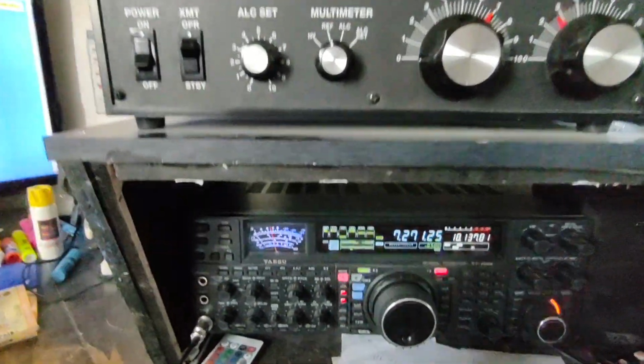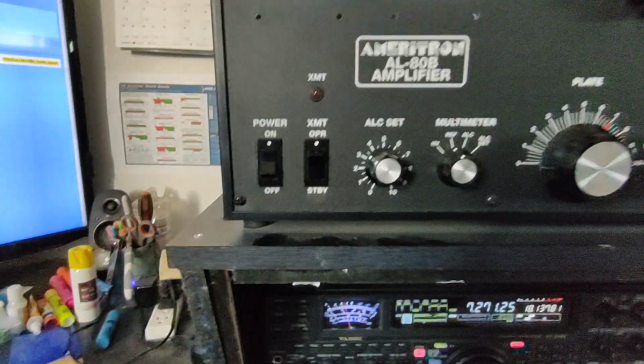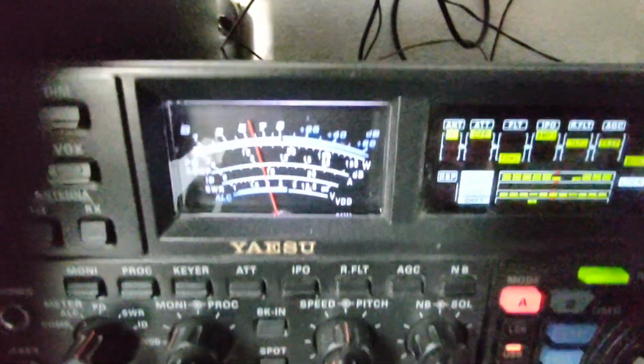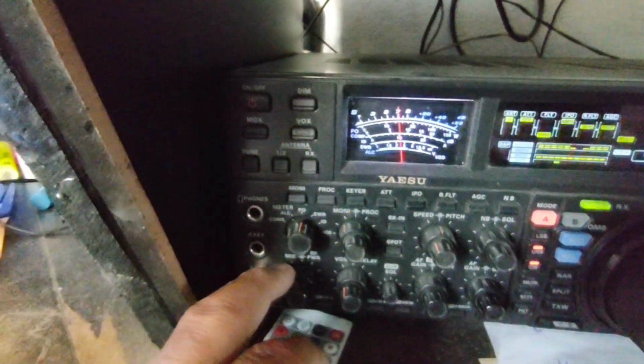Let's drop the drive down on the radio. I got the amp in standby mode. Let me just key the mic, and let me see what happens when we go to. And I got to do this just guessing now.